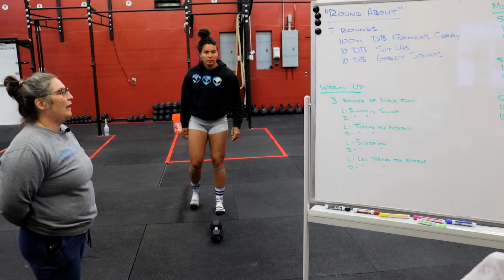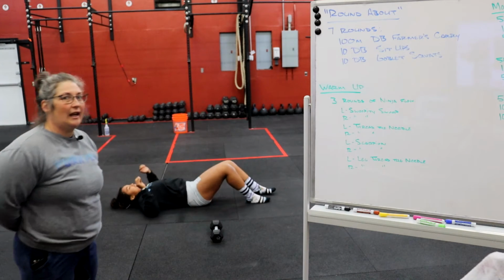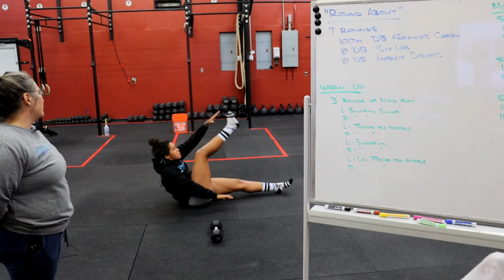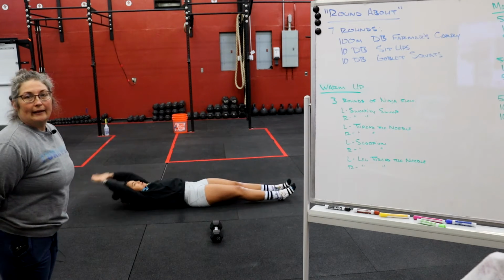Okay, from there, we're going to get 10 contralateral V-ups. So you're going to reach your left arm to your right toe and your right arm to your left toe. We're gonna get 10 total, 5 each leg.